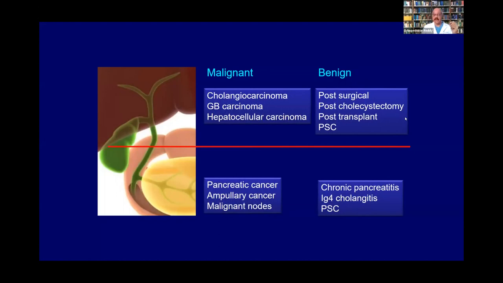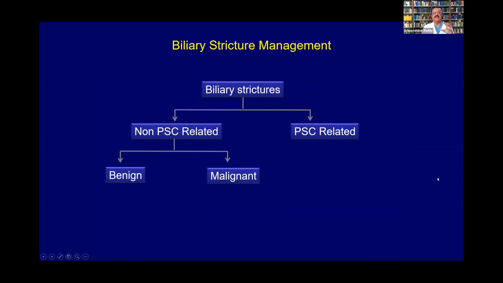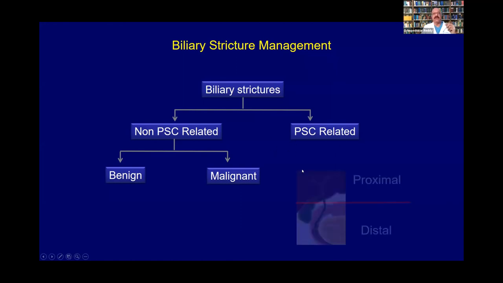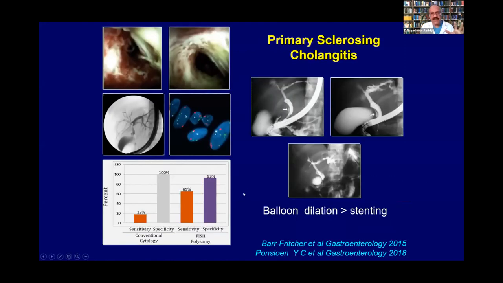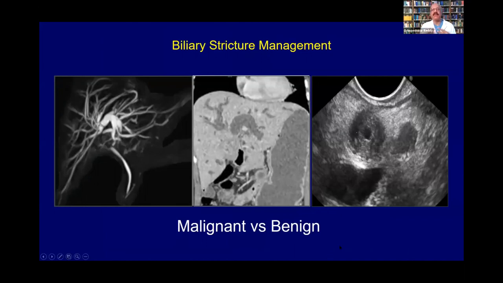Once we have this division, if we look at biliary strictures as a whole, there are two types: non-PSC related, which are most common, and PSC-related. Primary sclerosing cholangitis is not very common but we see it occasionally and it can be very confusing. PSC has a quite characteristic appearance on cholangioscopy. Conventional cytology is not very good, but we are now starting to do FISH, which gives high sensitivity and specificity. Treatment is often balloon dilatation; we avoid stenting in these patients for the major extrahepatic system.